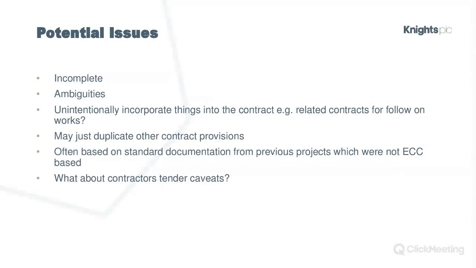So some potential issues here. Works information, they're a mixed bag, to be frank. I still see some really shocking works information documents, and some that are really, really good. Also, sometimes I think that contractors, and subcontractors in a subcontract, don't interrogate the works information sufficiently. So we'll come on to that in a second.